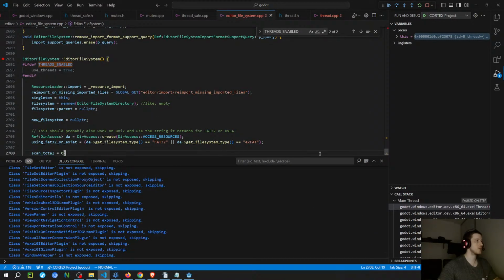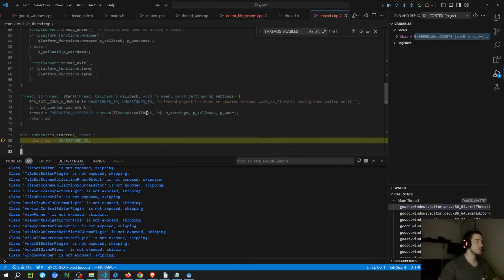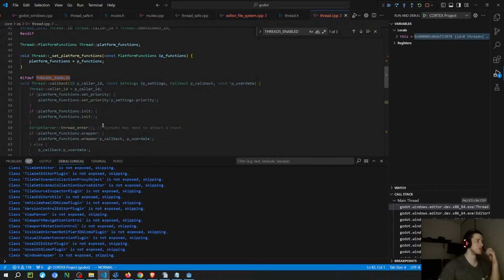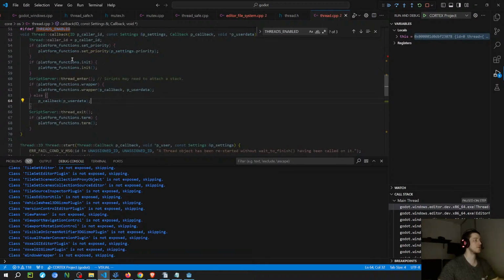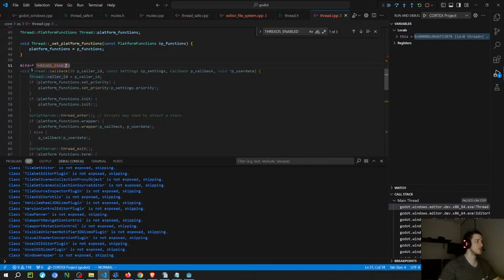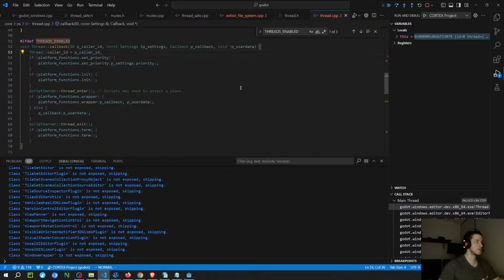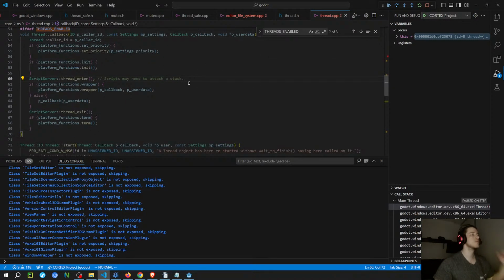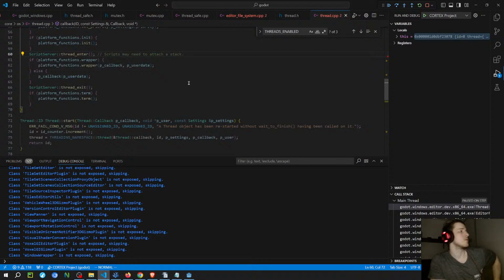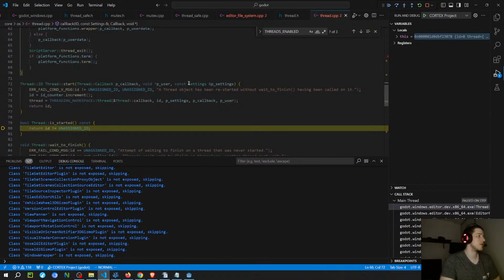Yeah, but I'm pretty sure, this confirms that it is going over this code, and it's kind of deceiving because VS Code doesn't understand that this is enabled. So that's the reason why. So I think that makes a lot more sense. So it's going to be calling this function here on the other one, this callback.